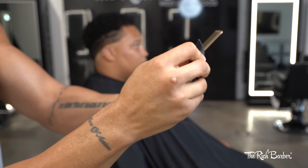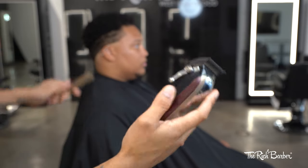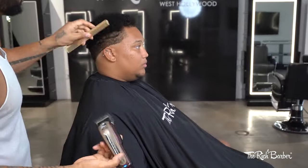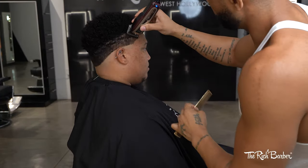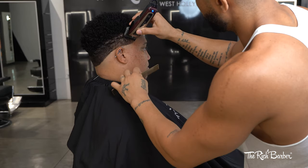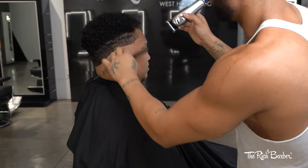You can see I already created a guideline, used the shavers to skin them out, lined up the side and the C cup of the lineup. I'm using the Wahl Legends with this cut. We're going to trim down the bulk, lay it down, and prep it up for the fade.